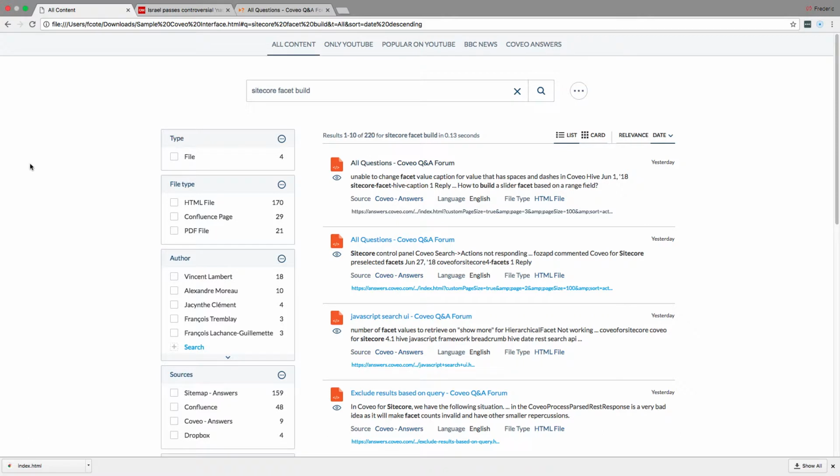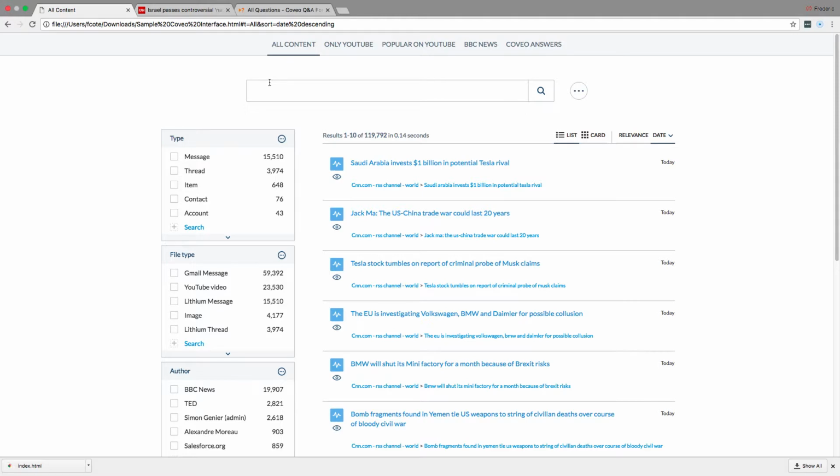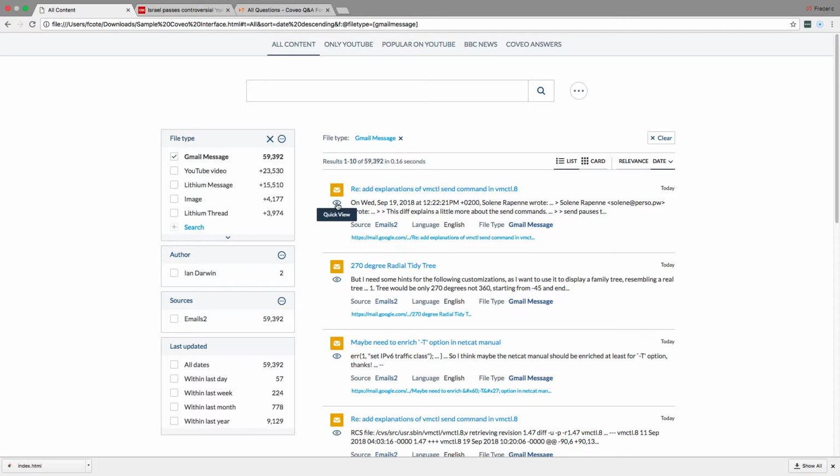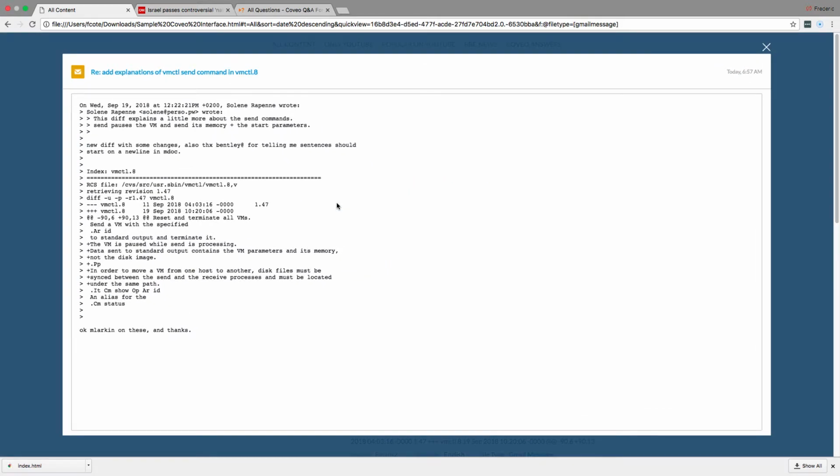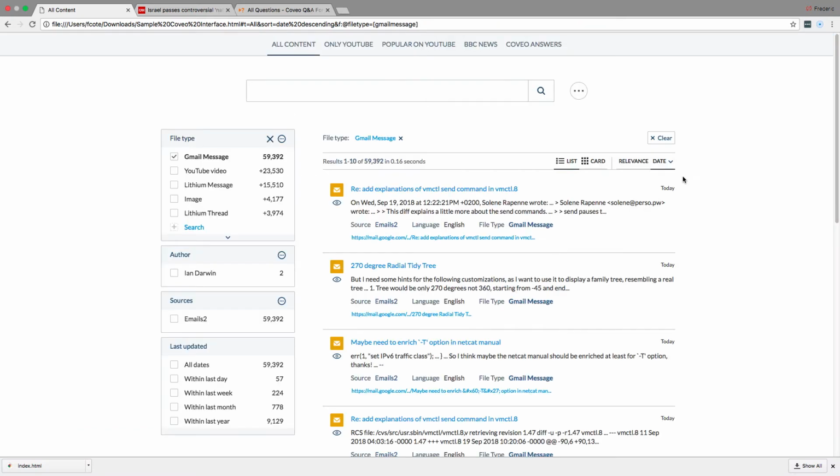It is something that the creator of the interface can make accessible for end users like us to have a preview of an item's content. In other words, some items might not have quick view available. Furthermore, it's up to the creator to control what is displayed in the quick view. For example, if I clear the search box, and now I will select this facet to only display Gmail messages. If I look at this item's quick view, we can see that this preview is very different from the one we saw before. And this is simply because it was configured differently for this type of item by the interface creator. For the next step, I invite you to download the demo interface and try it out by yourself.